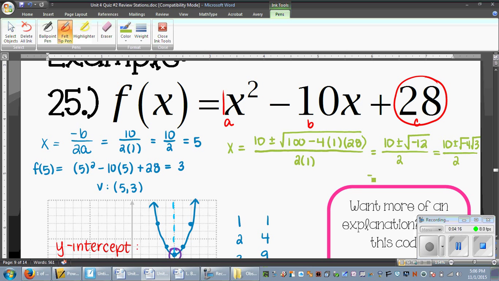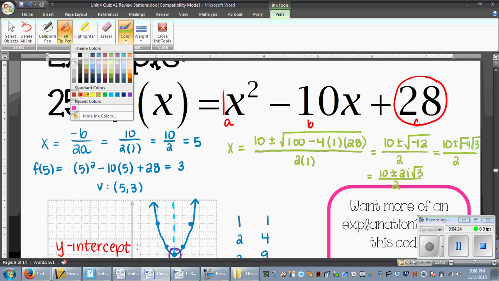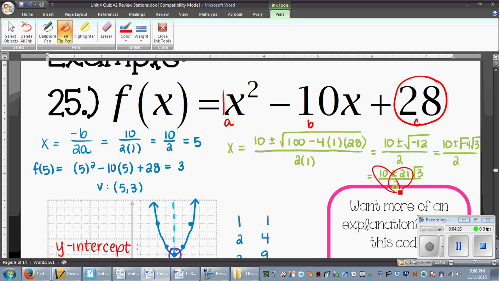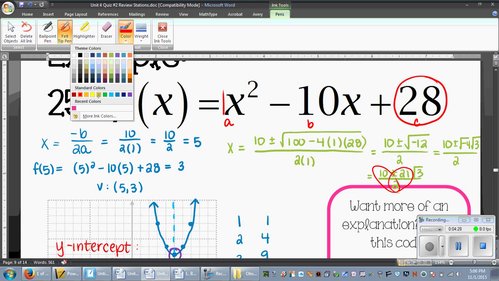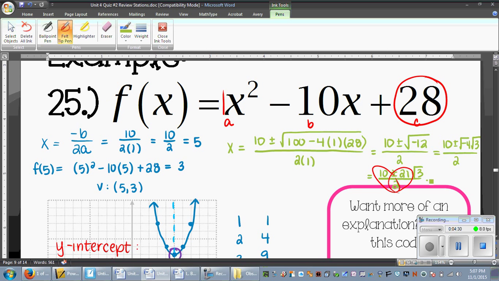The square root of negative 4 is 2i. And I can simplify this further because I'm going to divide each part, write it in the form a plus bi, which is a complex number. 10 divided by 2 is 5. 2 divided by 2 is 1, so I'm going to put an invisible 1 in front of the i, square root of 3. My solutions go in brackets.